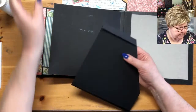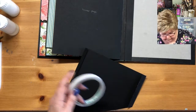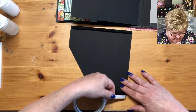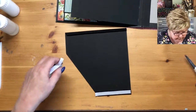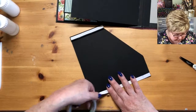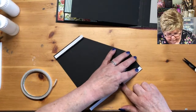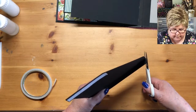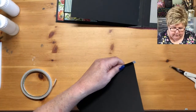So let's get some glue on this. I think I might put double-sided on as well. It's below the budget. So this is 3/8 double-sided. I'm also going to put a little bit of glue on with it as well, just to allow me a bit of fiddle factor. So just chop those off. And I always cut my corners like this off at an angle, because if you don't, you can see them. You can see the square bit across, and I don't like seeing that.